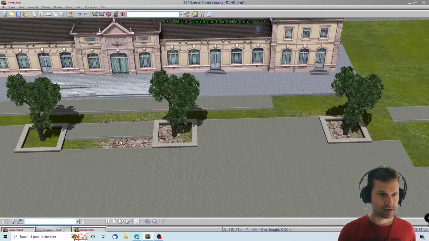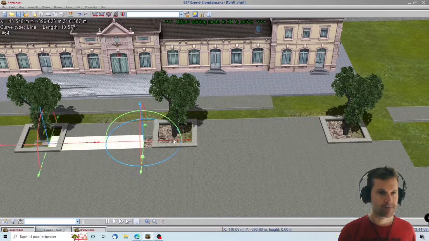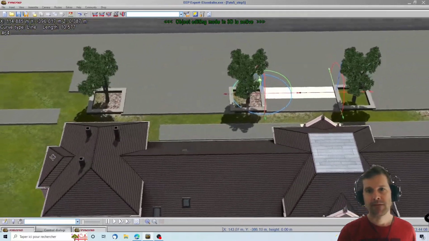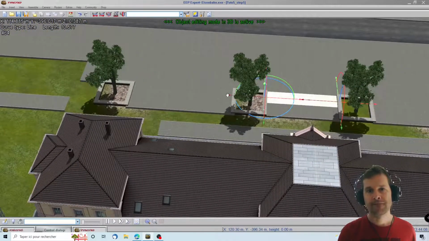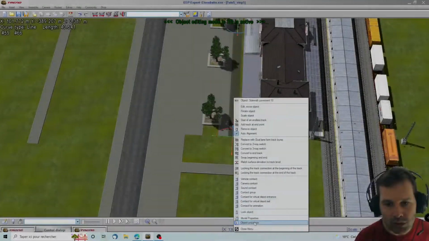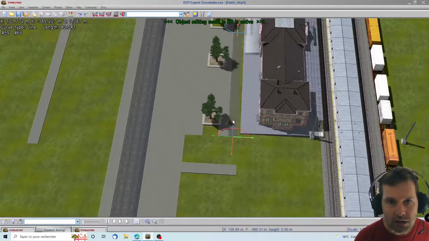Control C, copying and placing it here, moving it. That's fine. So we don't want lock the track at the beginning, and that's it. It should be okay.